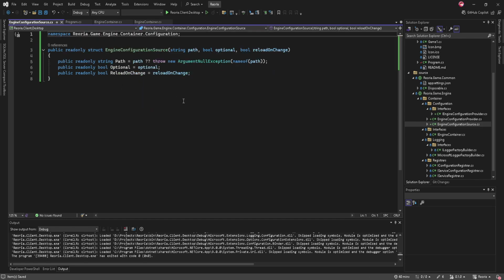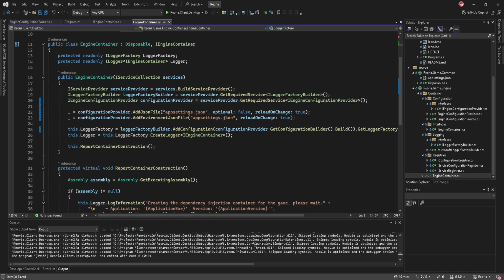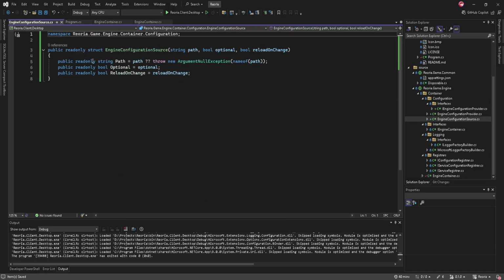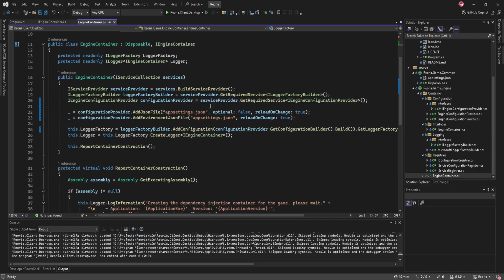It's just going to be the path thing. So literally everything we're plugging into this function here, we're just going to put in as a structure. And then we need a class to deal with those.